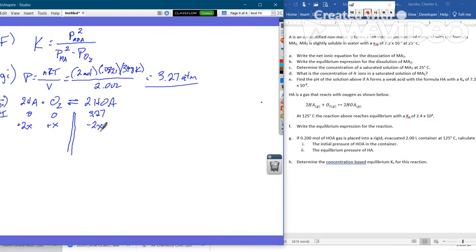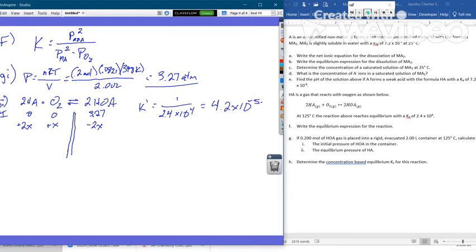Now right now we have a problem in that we're dealing with a very, very large K value. Remember, Kp is 2.4 times 10 to the positive fourth. That's kind of problematic, but keep in mind that we're looking at the reverse reaction. So if we're working our way back to the left, we can figure out the equilibrium constant for that reverse reaction by taking the inverse of the Kp. In this case, that gives us 4.2 times 10 to the negative fifth. So that's our new K value, and we can look at the reverse reaction and treat it as though that's the forward reaction.